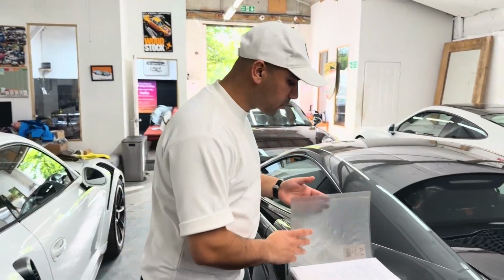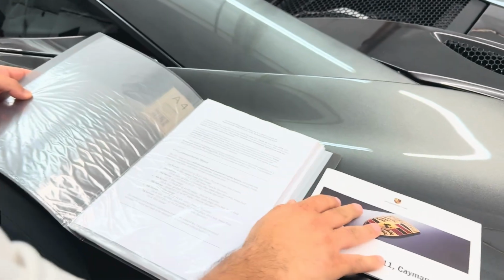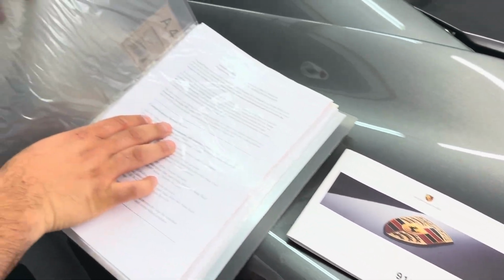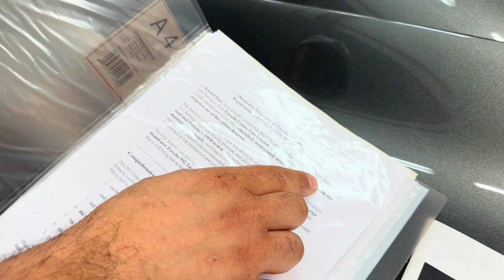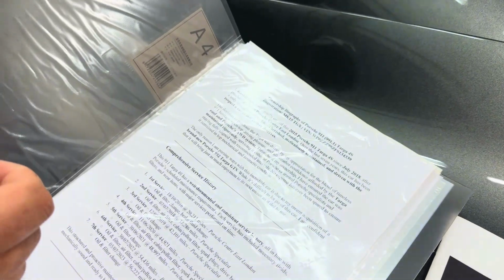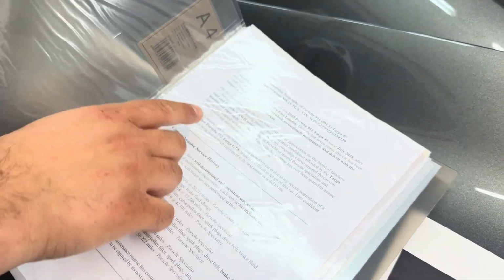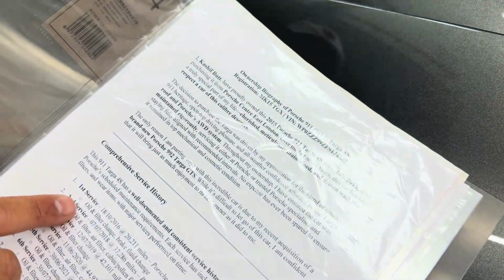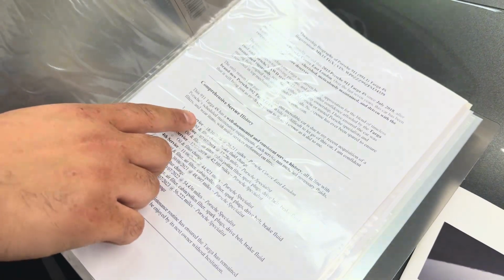In terms of service history, this is the file for the 911 Targa. It's parked out there at the front. Here, my friends, is the service book, so I'll quickly run you through this. Mr. Kashif has owned it since July 2018. For the majority of the ownership, we've basically looked after the vehicle for him, and in some parts by Porsche. Obviously, a little bit of a bio about him, and also in terms of the service history, Porsche Centre East London, and then obviously this is the breakdown.